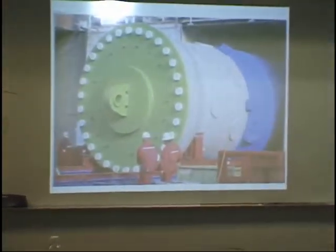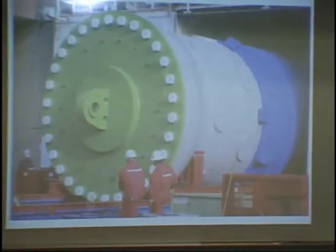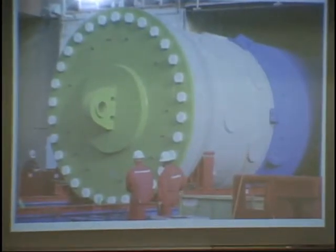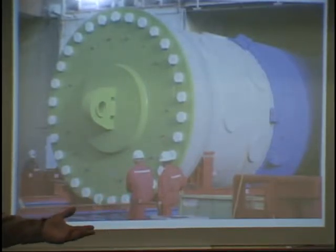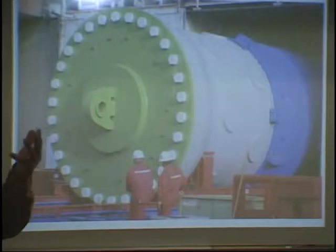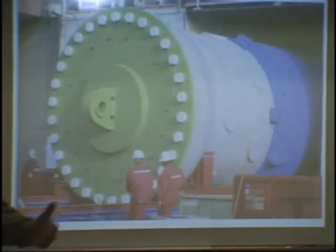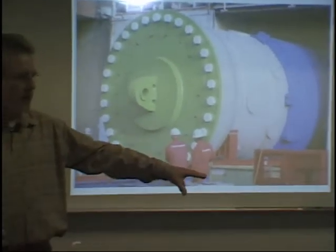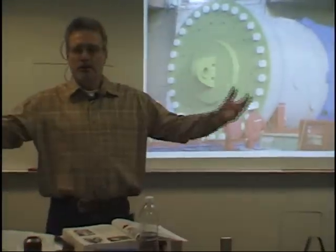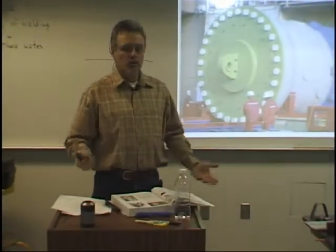So they would put the nuclear reaction in this containment vessel, and a nuclear reactor is just like a coal-fired power plant. All they're really trying to do is heat water. That's all they're doing in a nuclear reactor. They're heating water. They're making steam. And it's the steam passed through pressure piping that turns a turbine that generates electricity. They can do it with coal. They can do it with natural gas. They can do it with nuclear.